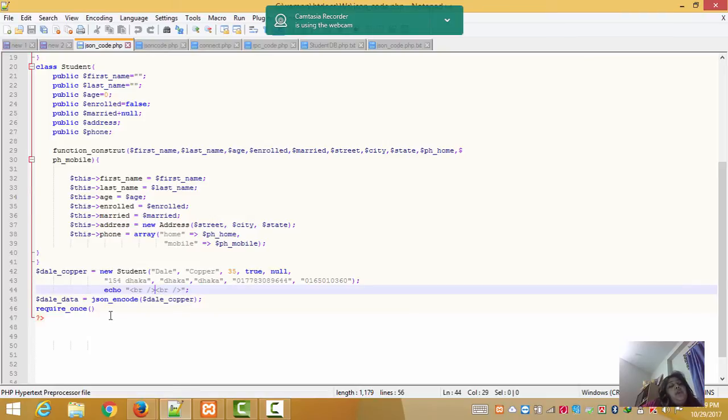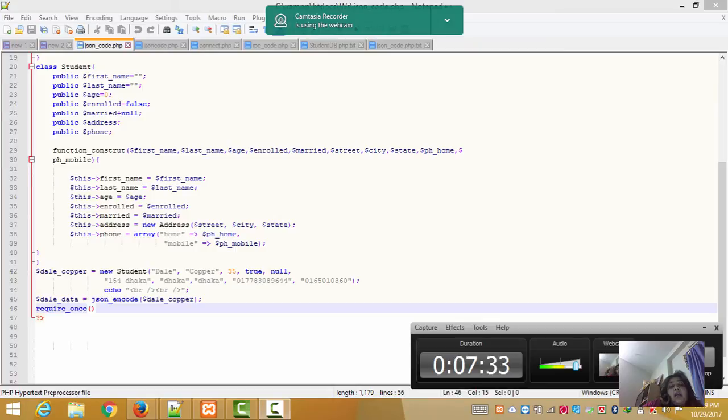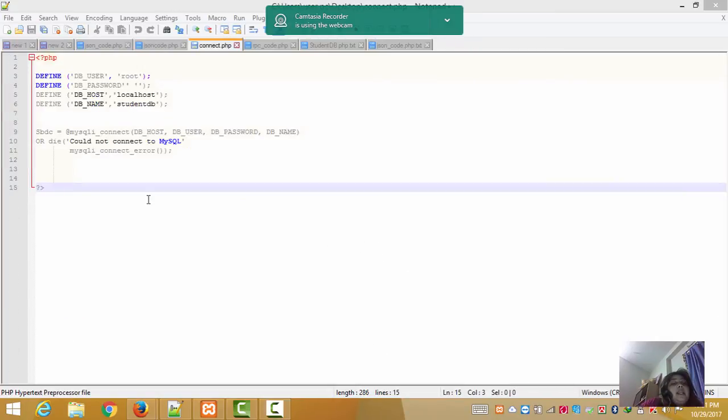And if you want to actually use the real data from the real database, then we have to go and get our code, and that will be in the database require once, and that is mysql_connect. And we can check it by giving in the code mysql_connect error, and if it couldn't connect, it will show a message like couldn't connect to MySQL.